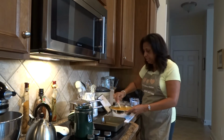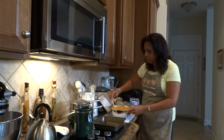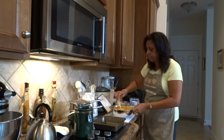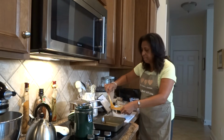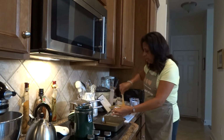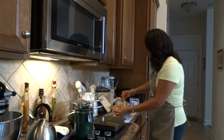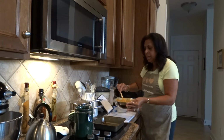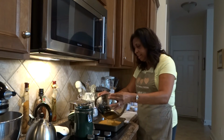We're going to start this. As you can probably see, or not, it's got a little bit of a thicker texture. And as I said, you have to vary it based upon your sweet potatoes. I'm not going to add any milk to this because, quite frankly, it already has enough liquidity to it. We've already added the evaporated milk. That's going to do great. All right, so with this, I'm going to pour it into my baking pan, like so.